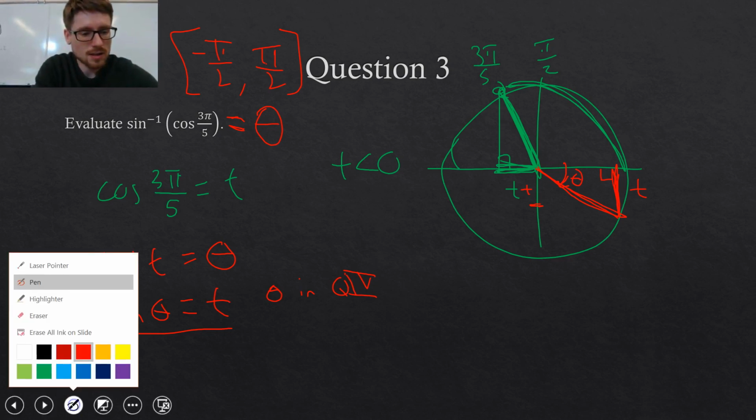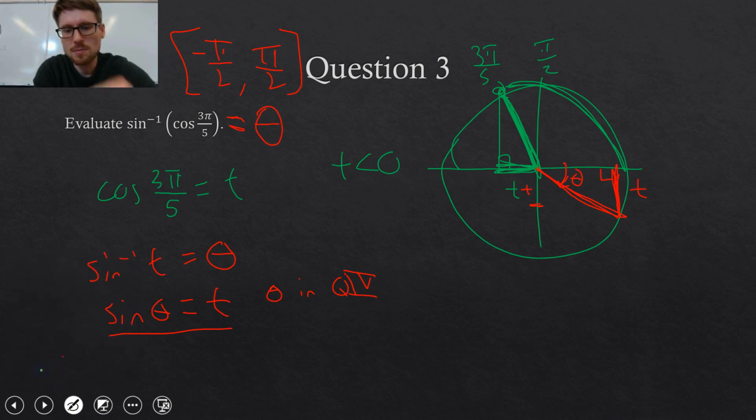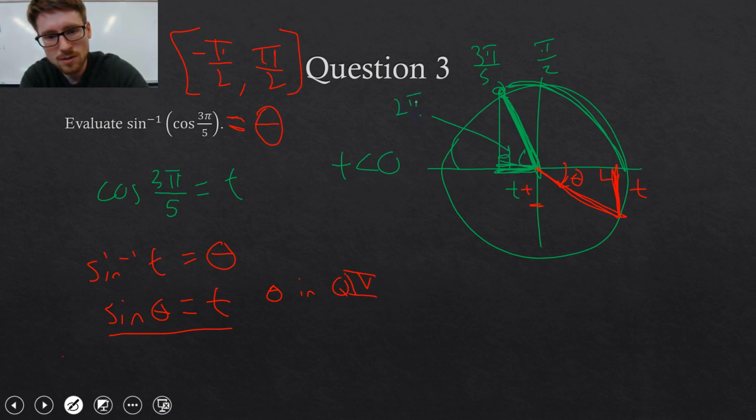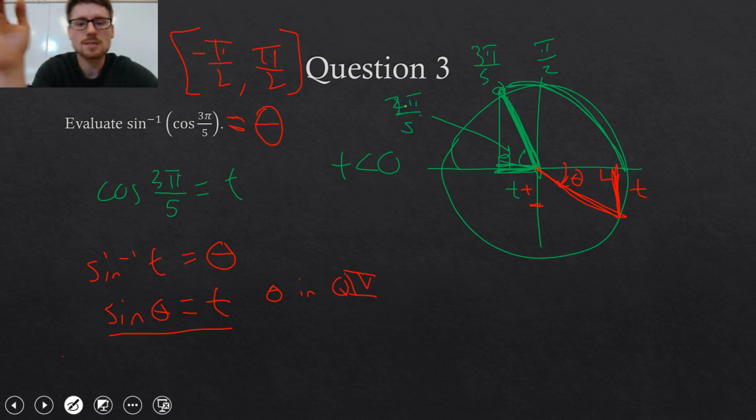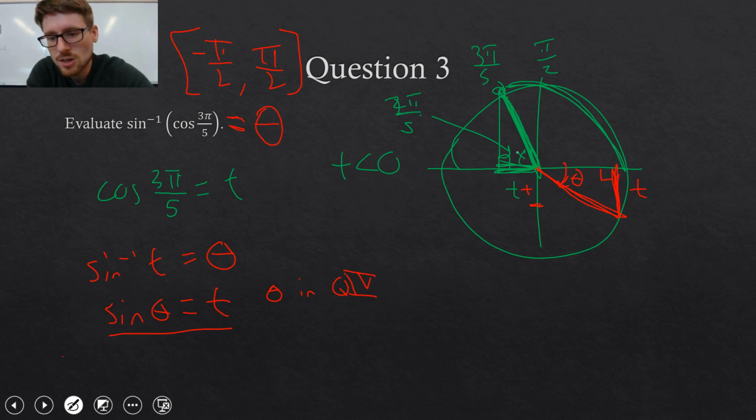So let's do some labeling. So we can see, for example, this angle here is 2 pi over 5. So I'm going to label that. That's 2 pi over 5 because it completes the 3 pi over 5 angle to pi. So if we were to add 3 pi over 5 and 2 pi over 5, we would get pi. And it's important to note that this is the adjacent angle to t in this green triangle, and so that's congruent to this angle right there. So those are the same angles. And so this angle here is 2 pi over 5.